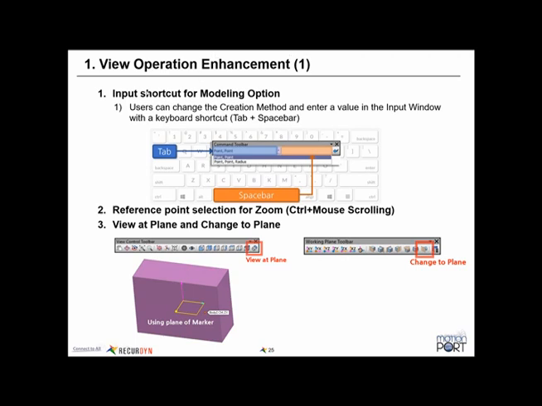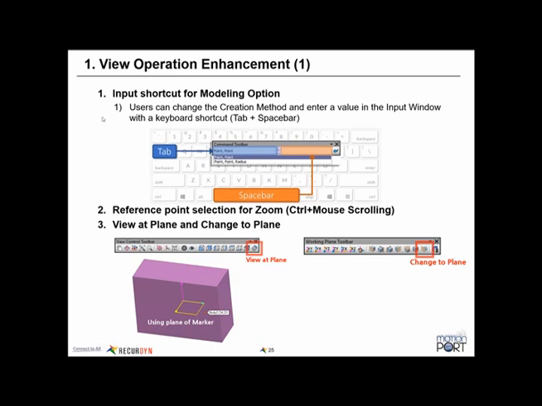So the first one is input shortcut for the modeling option. As you know, when you give a command in the graphical user interface, there's this pull-down menu that gives various methods for creating the object. One example is if you're creating a joint, you can create a joint by clicking at a single location, and then RecurDyn will try to infer all the other inputs.